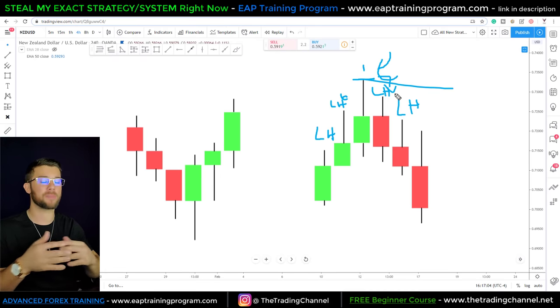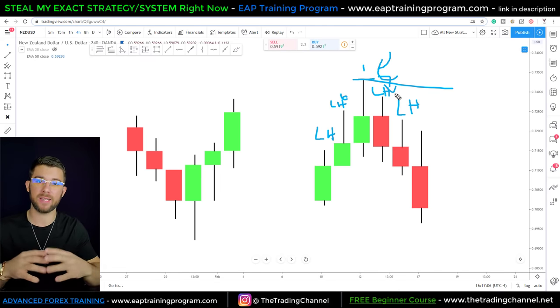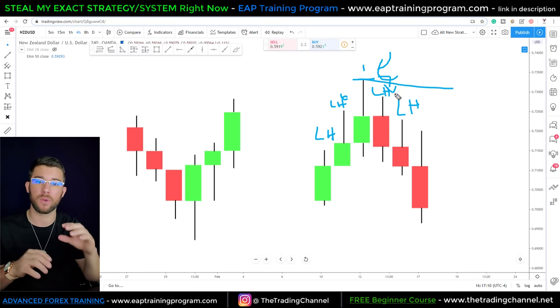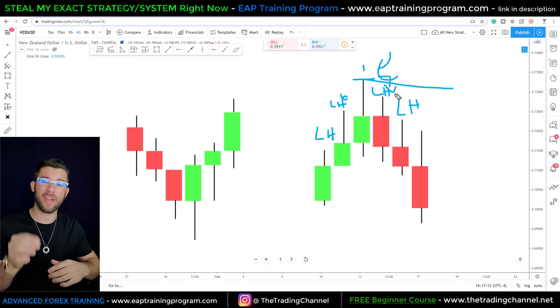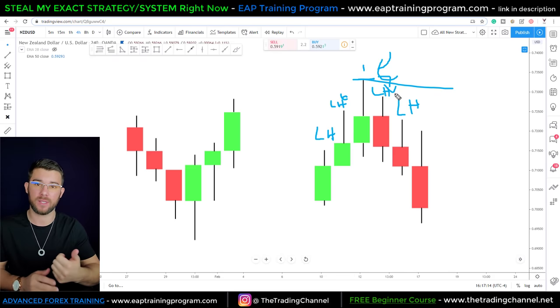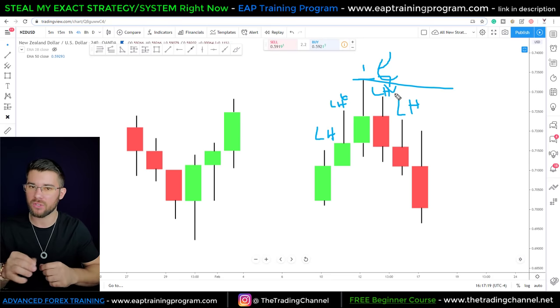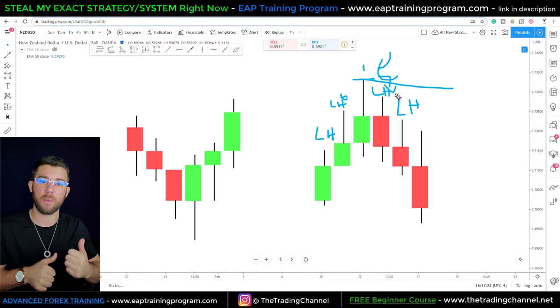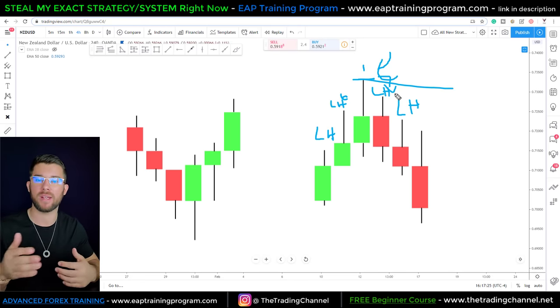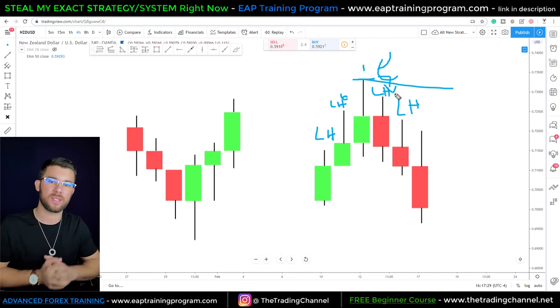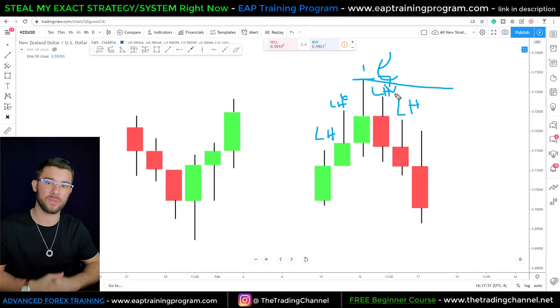So now that you have a grasp again of what a swing high is and what a swing low is, let's go down to the charts. We're going to look at some examples on live chart data, and after that we're also going to break into how we use this to take advantage of markets, how we use this to gain an edge with each and every trade, how we use this type of information to follow a trend or trade at a structure level. We're going to go through all that right after this, but right now, let's go down to charts and take a look at a few live examples.